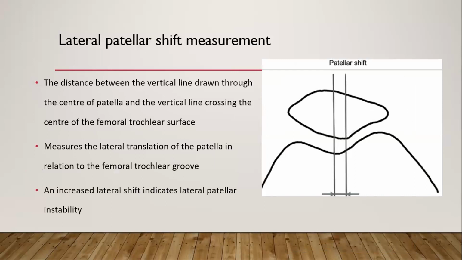Lateral patellar shift measurement is the distance between the vertical line drawn through the center of the patella and the vertical line crossing through the center of the femoral trochlear surface. It measures the lateral translation of the patella in relation to the femoral trochlear groove. An increased lateral shift indicates lateral patellar instability.